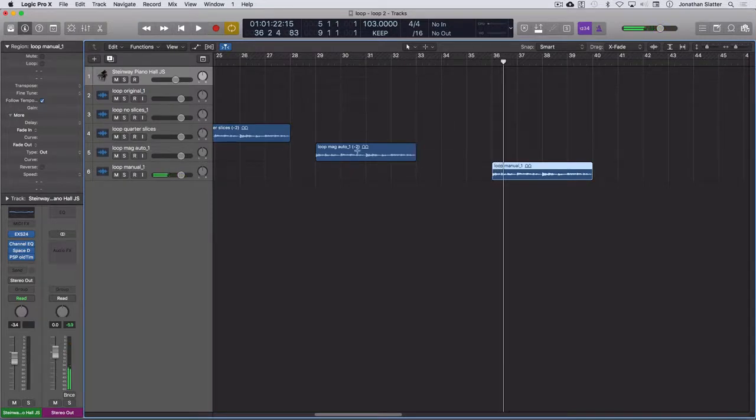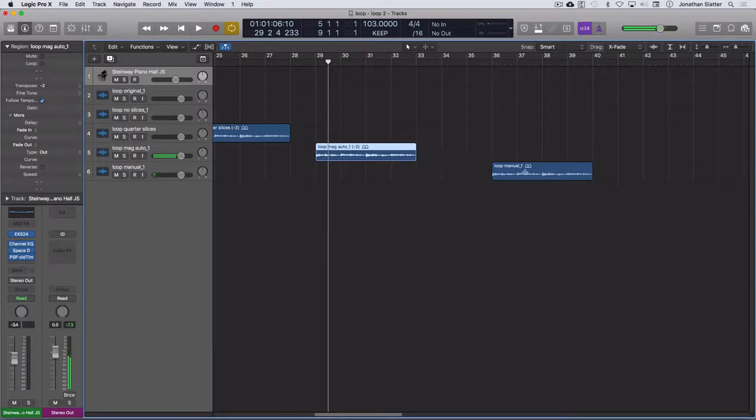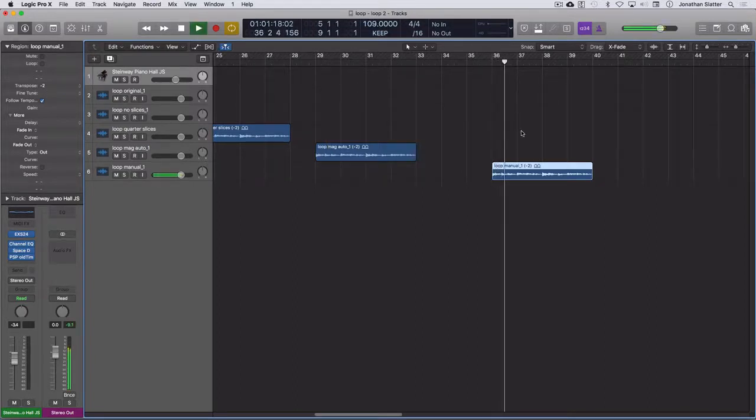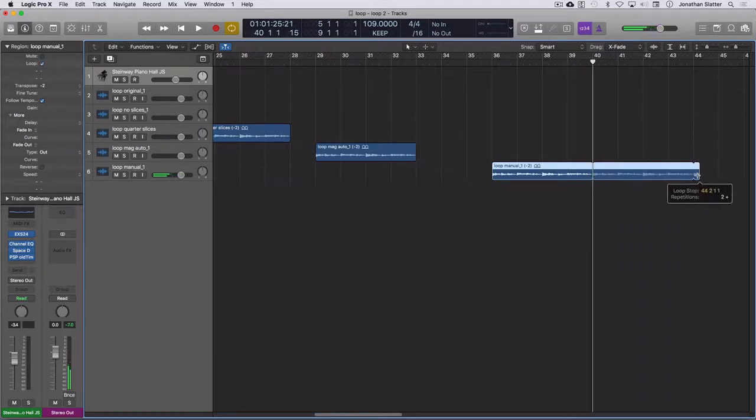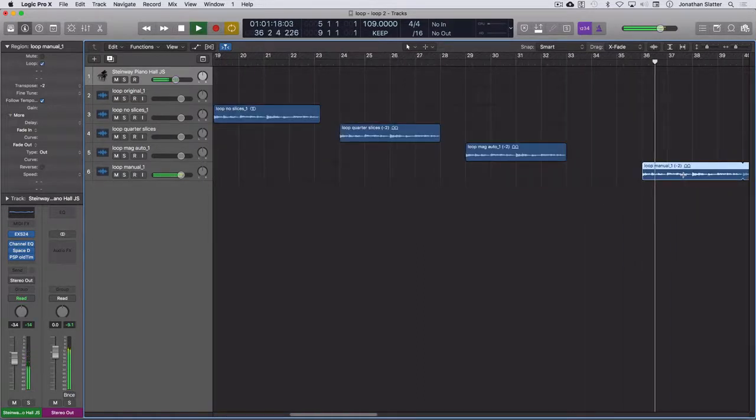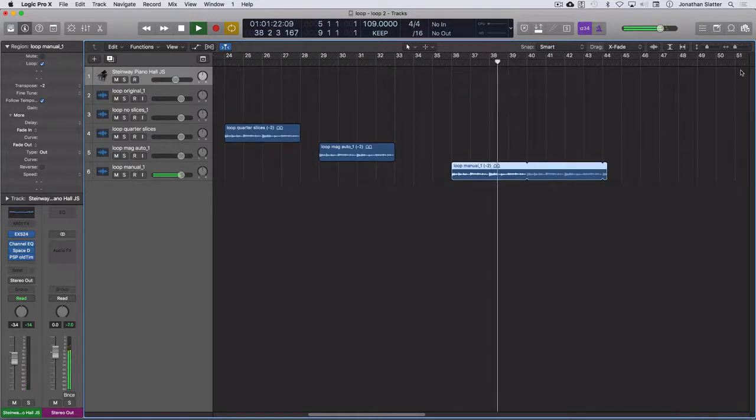Slightly funny at the beginning, but let's drop it down to semitones like the others, and then let's just put the speed up a little bit. Much better. And then that will loop. No double hits in there.